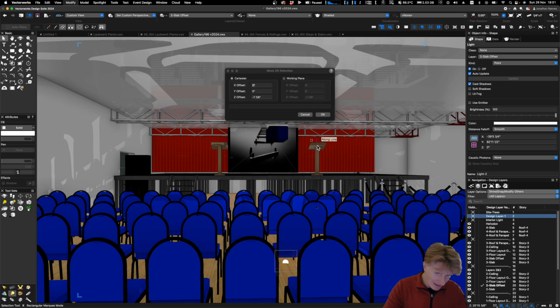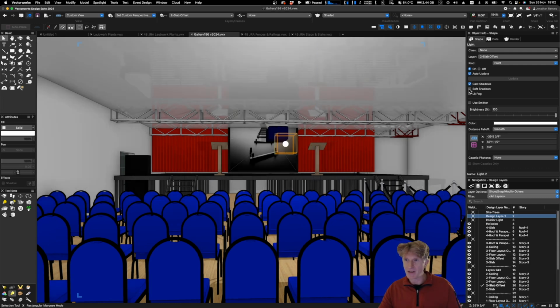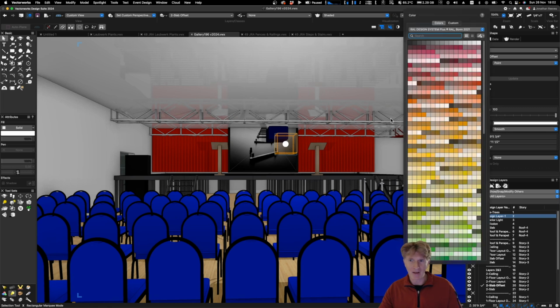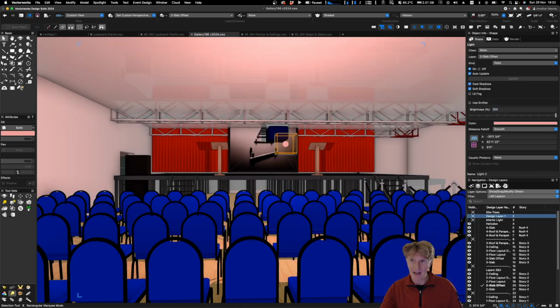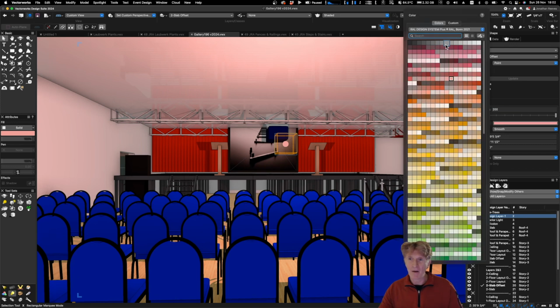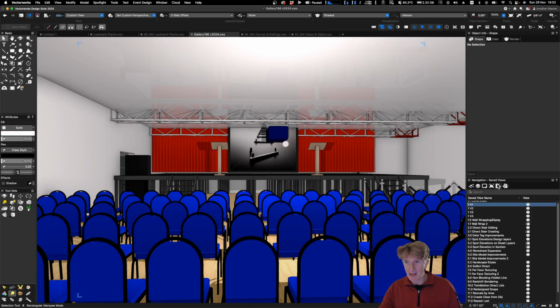Whether that will snap, yeah, that's good. That's looking good. So I can now move that up about, say, I don't know, 6 feet into the middle of the space. And if I do want to, I can put some nice soft shadows on, and I could even give it a little bit of coloration as well. Let's choose a nice pinky colour just to get a little bit of tone there. I could even brighten it up a bit as well, let's say 200%, just to get a little bit of intense lighting. So there's a lot of capabilities of things that you can do with the lighting, and obviously we've got all the lighting devices and things like spotlights as well. But I like the look of this view, so let's go for it.